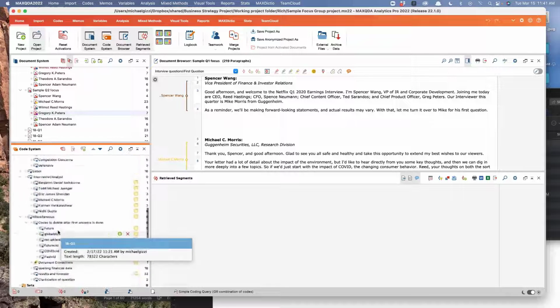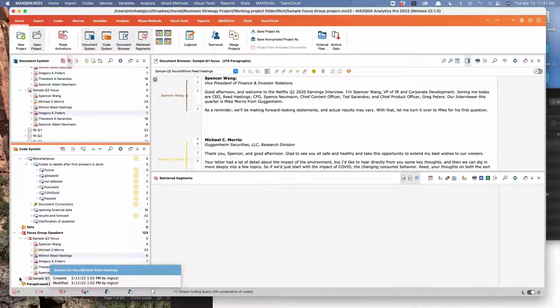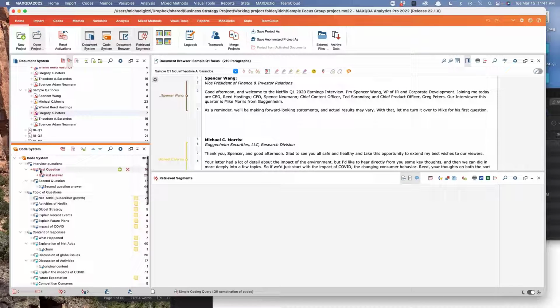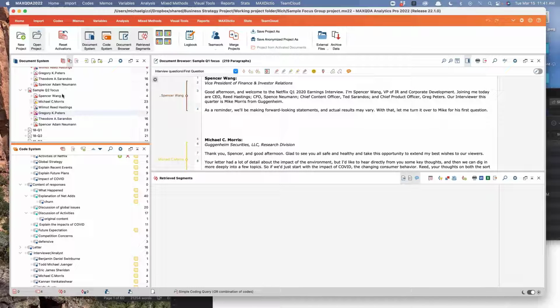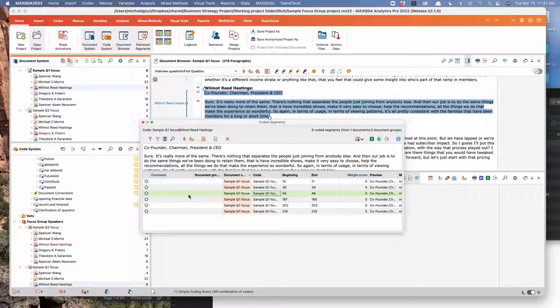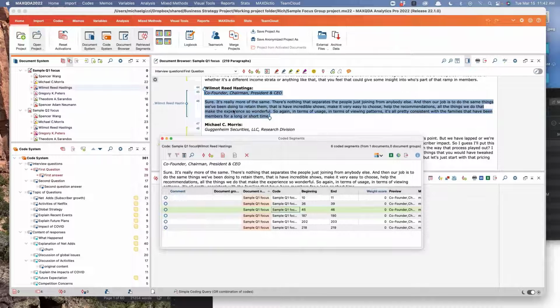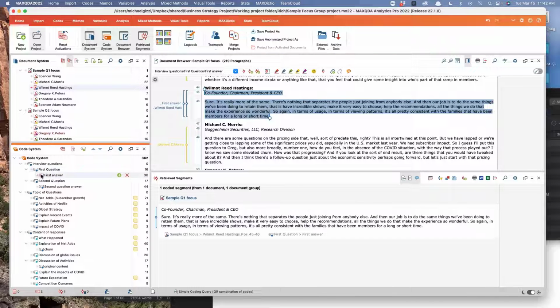You know what? I activated the documents. I didn't activate the codes. So I'm going to activate this. I'm going to activate this. It's not seeming to do anything for me. You know why? Because I haven't coded that yet. So let's just say I'm going to code this as a first answer just for the hell of it. All right. So I've got first answer activated from one document from the 2.